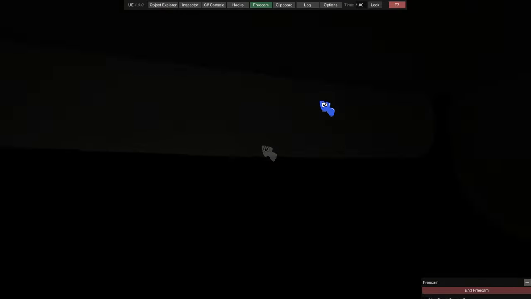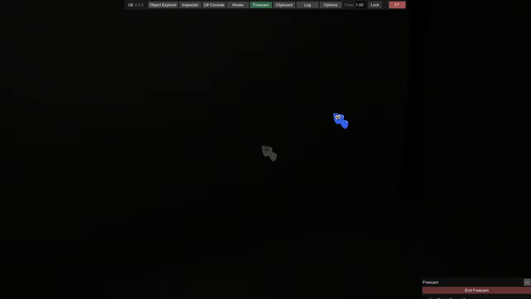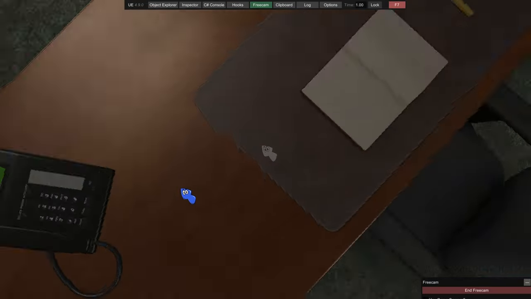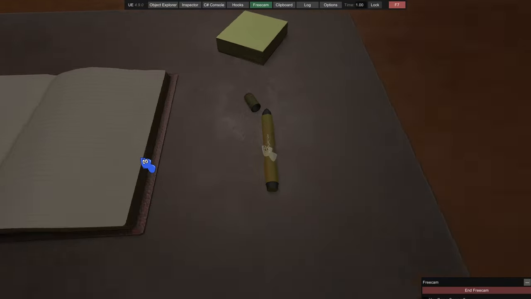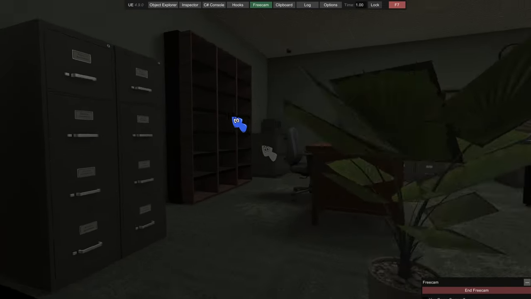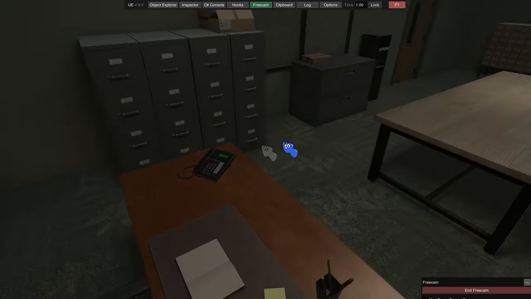So we have these file cabinets. Doesn't look like there's anything in this either. What about this? Just a book, pencil. What is that? It's a weird design on it. Anyway, so that's really weird.